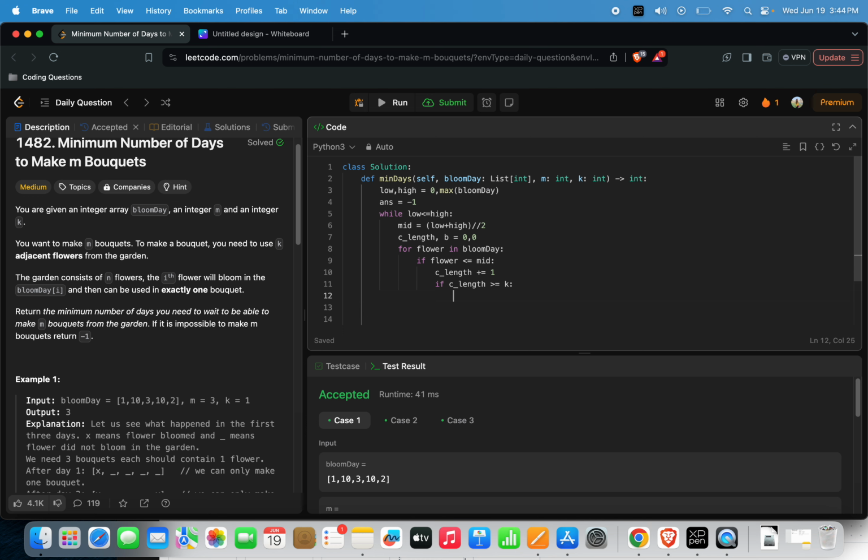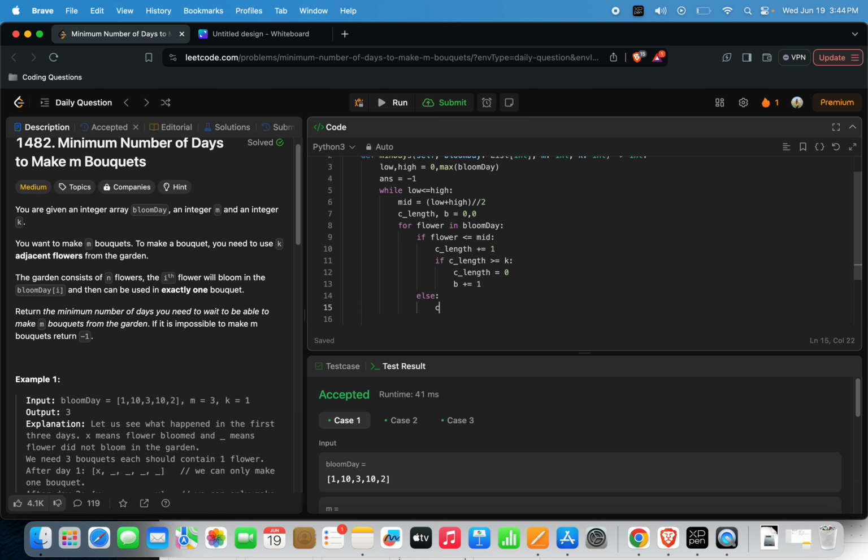If so, we will initialize it back to 0, and since we already have k flowers consecutively, we'll make a bouquet out of it, and we will increase our bouquet count. Cool, I hope it makes sense till now. And if the flower has not bloomed, we will just keep c_length as 0.